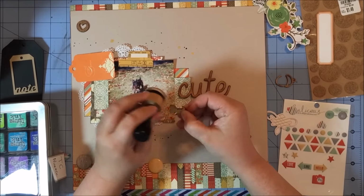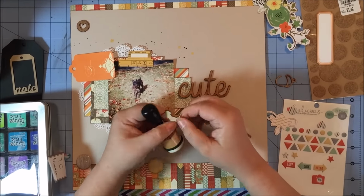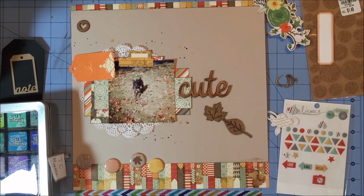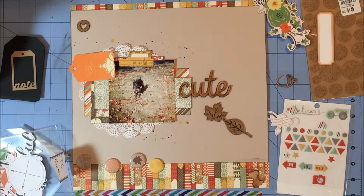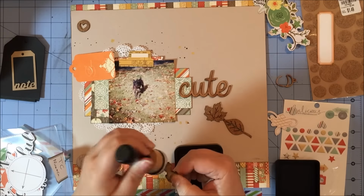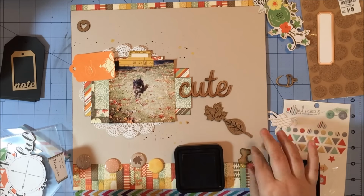Now, with the little puppy dog, I wanted to do an even deeper shadowing. I didn't want to do the entire thing brown. So what I did instead was I did the edges in the dark brown, and then I'm going to go over the edges with my black one. I know it's not actually called black, it's called something else, but I can't think of it off the top of my head. So I do both the black and the brown with the dog.